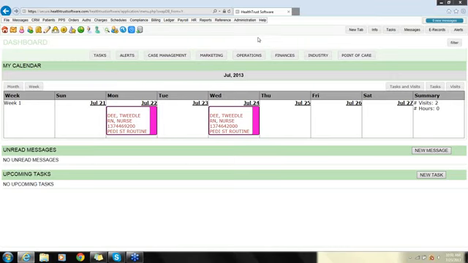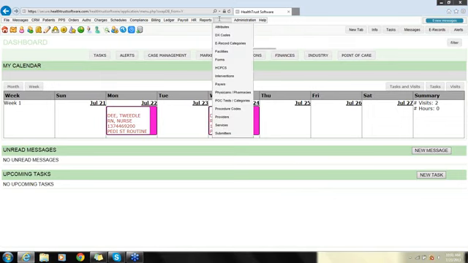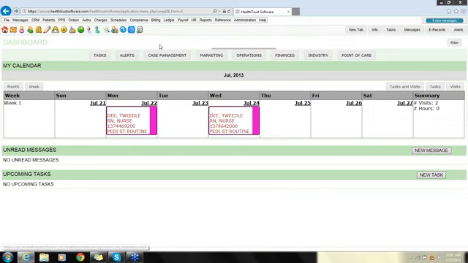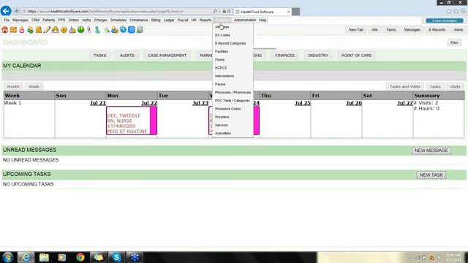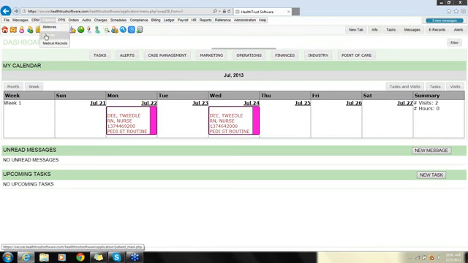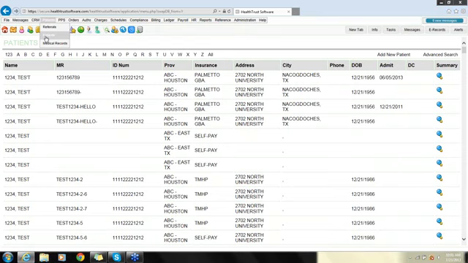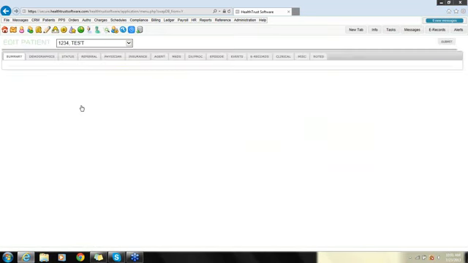But the first thing that we're actually going to look at is how we even get that self-pay payer in the system. Okay, it's not like your typical payers that you would go into reference and payers and actually add them in the system. With the self-pay claims or the self-pay payers, you don't actually add them in under that reference tab. These are options that when in your patient menu or several other screens in the system, to choose that self-pay option, let me just choose a patient here as an example.